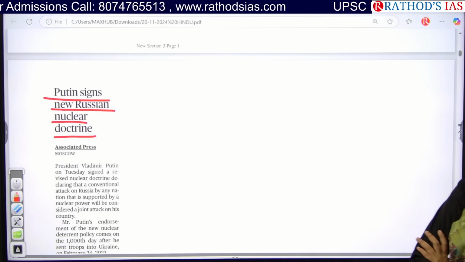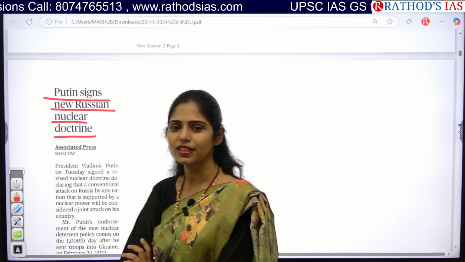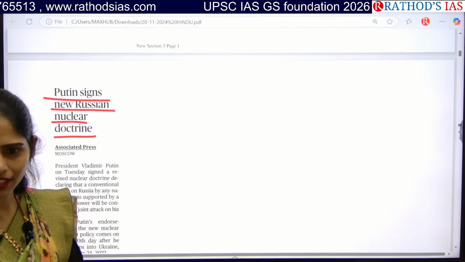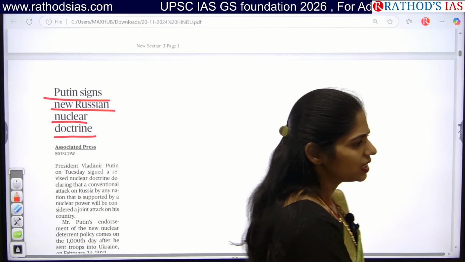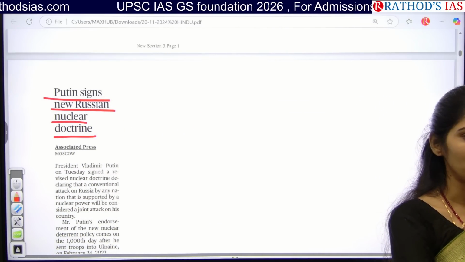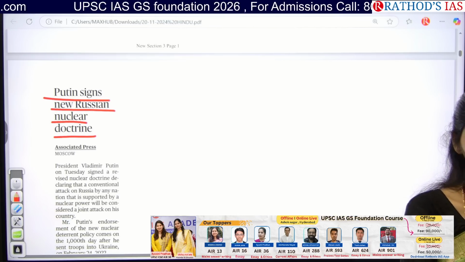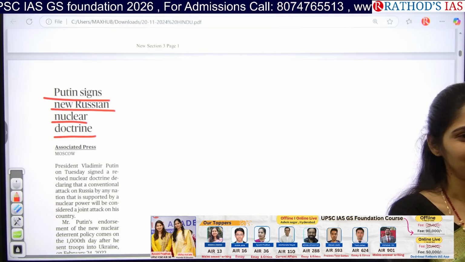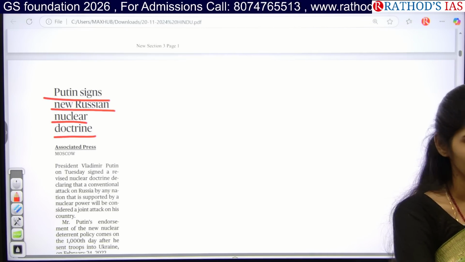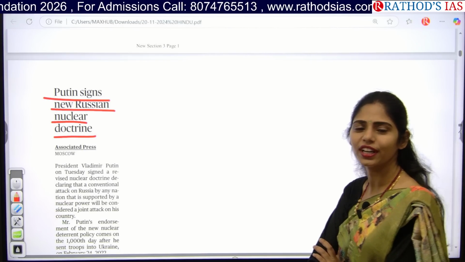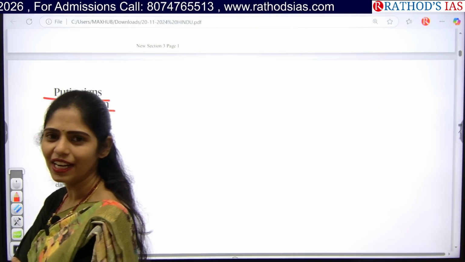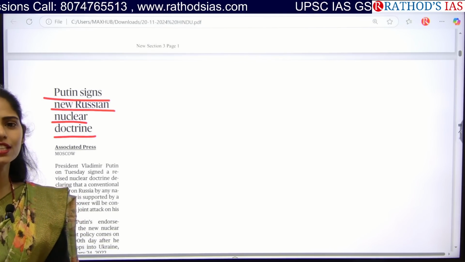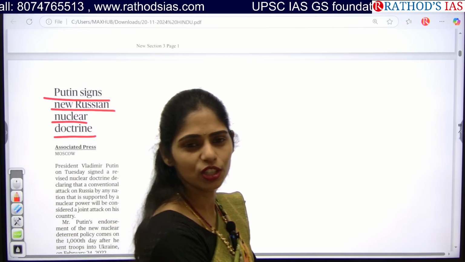So why is Russia coming up with a new nuclear doctrine now? What might be the reason, guess? So what is happening in Russia? The Russia-Ukraine war is happening, right? Can you tell me at least the approximate date of the start of this war between Russia and Ukraine? February 2022. Okay, so on this date the Russia-Ukraine war started. So it has been about 1000 days today. Because of these 1000 days, finally the President of Russia came up with a new doctrine.